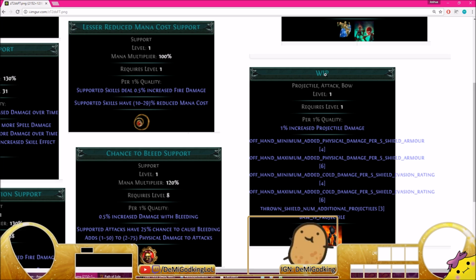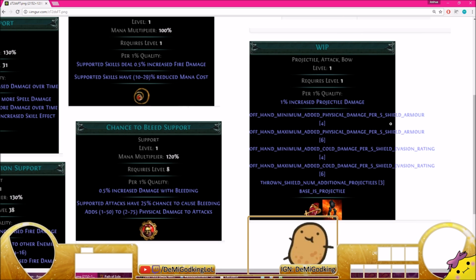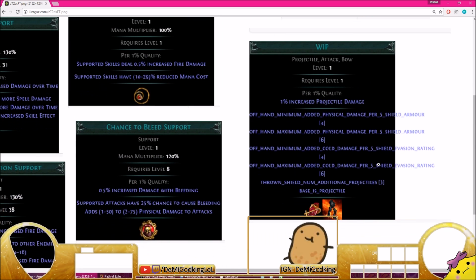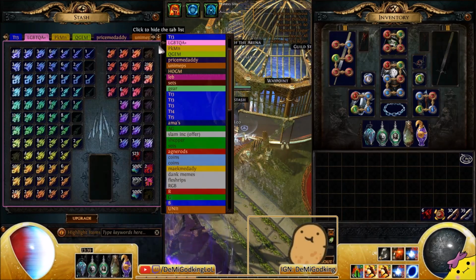Whip. Whip is work in progress, I'm assuming. Offhand, minimum added fizz damage per 5 shield armor. Offhand, maximum added fizz damage per 5 shield. Added cold per 5 shield, added cold. Thrown shield number, additional projectiles, 3 base projectiles. I'm hoping this is a rework for elemental stuff, because we have elemental hits.